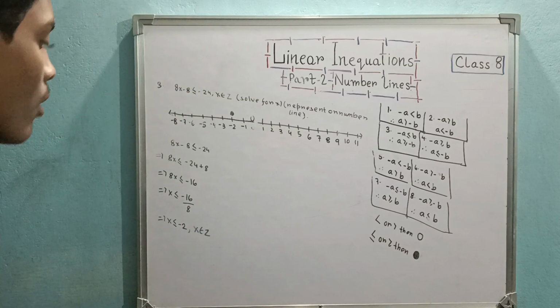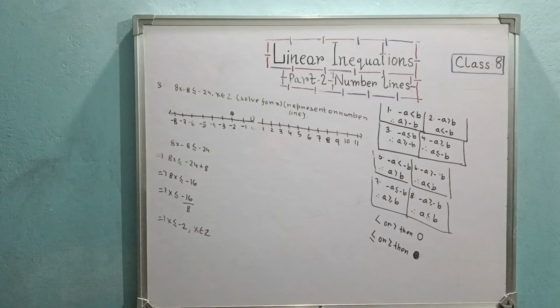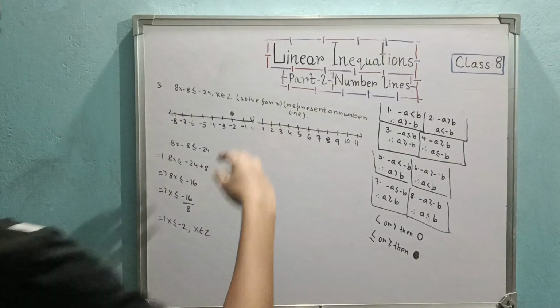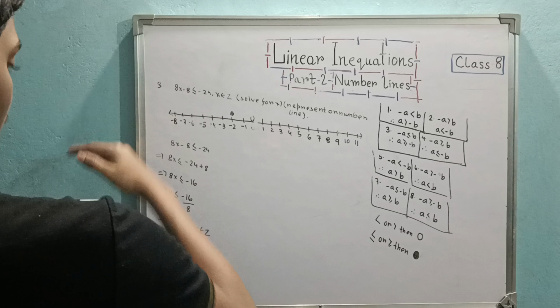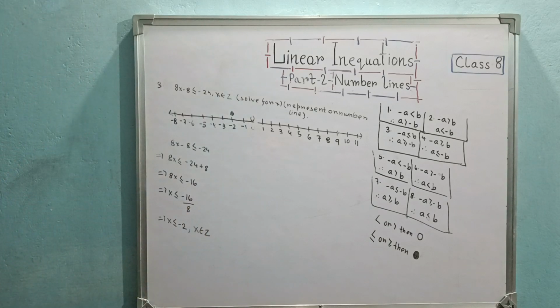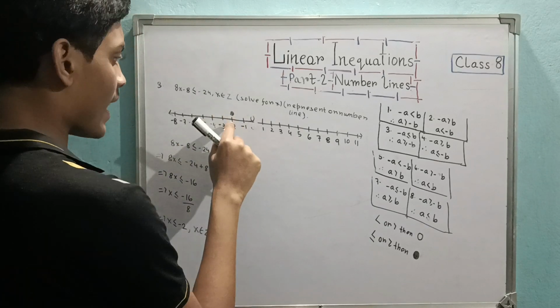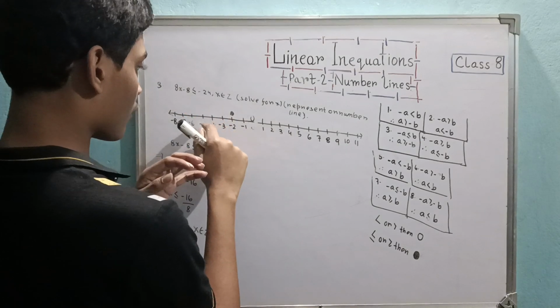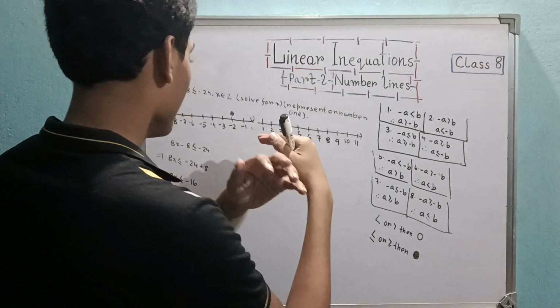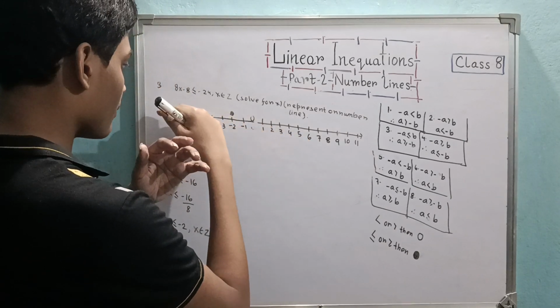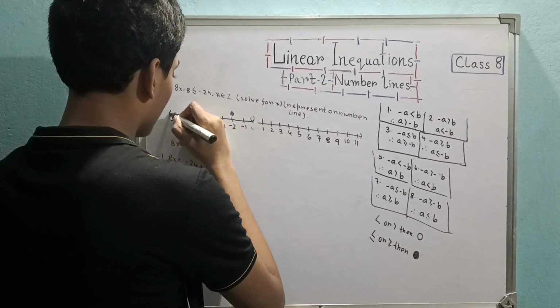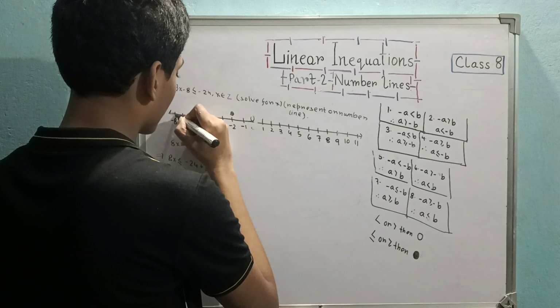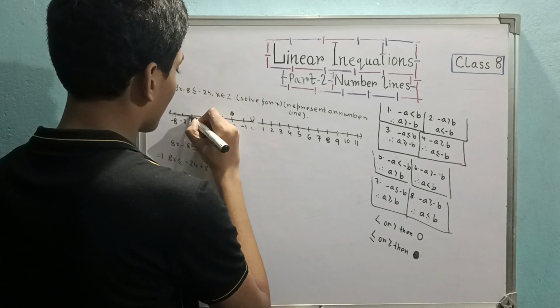Now in the negative direction of minus 2, less than minus 2, there are endless integers. So I have to thicken this line in this direction. Less than minus 2 means minus 3, minus 4, minus 5, minus 6, minus 7, minus 8, and it keeps going on. So in this direction it will become a little thicker. Just do that carefully.